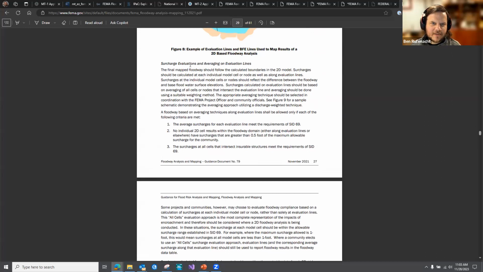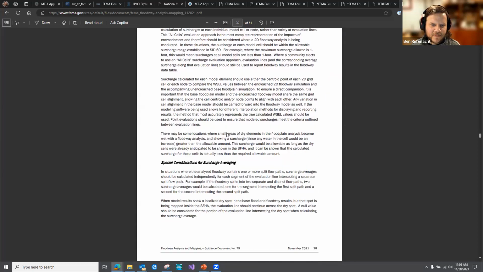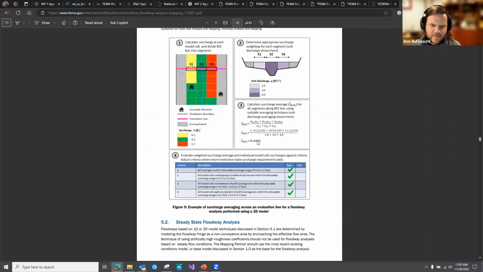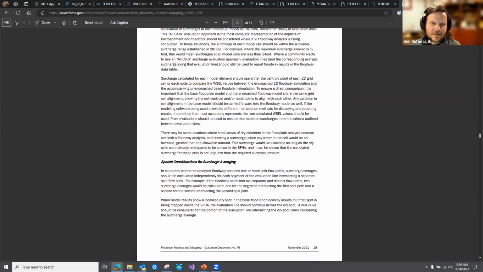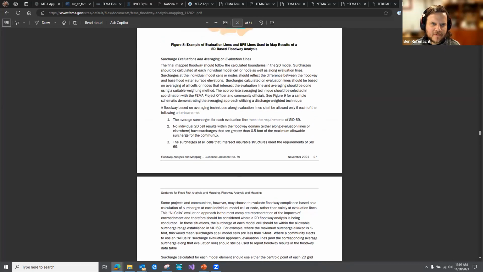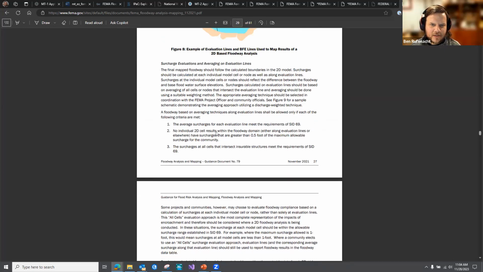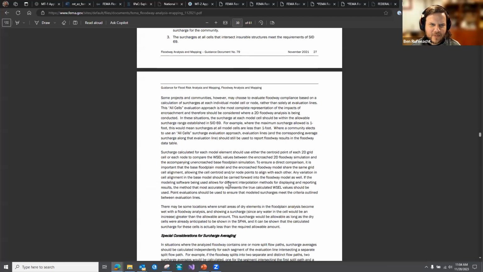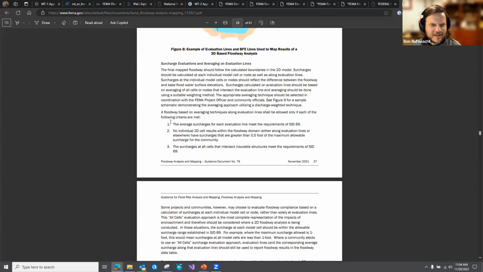And this talks about surcharge evaluations averaging, where I said that the averaging it gave in the figure, here's the figure that I showed, was just an example. It talks a little bit about that in this paragraph, and gives those requirements, criteria, which it lists 3 criteria there and 4 here. I don't like that, but maybe we'll clean that up in some future revisions. A little bit confusing.